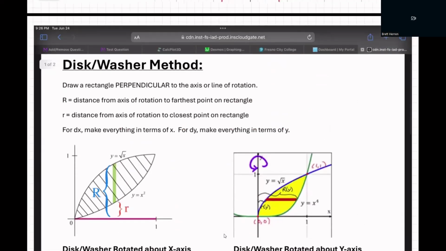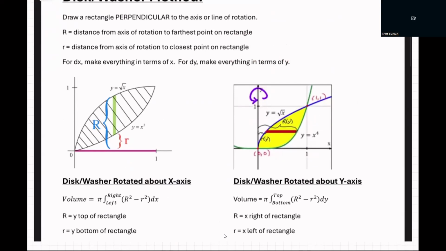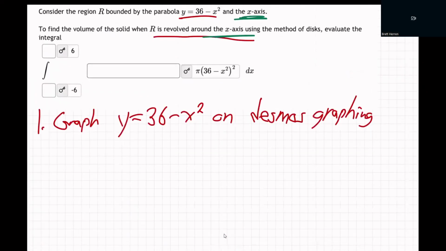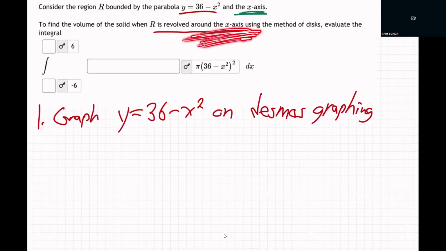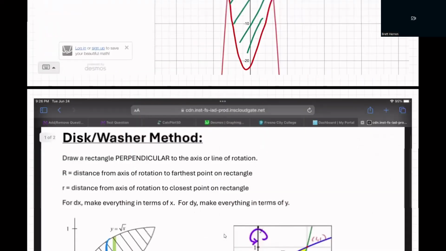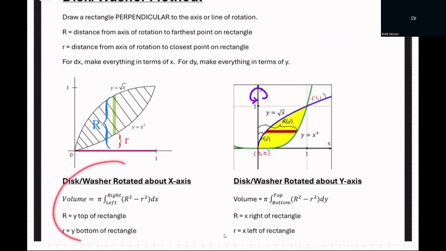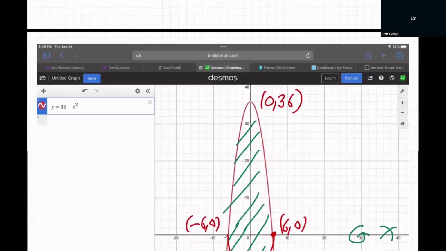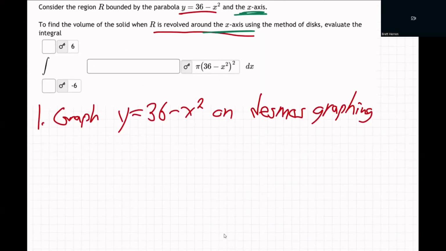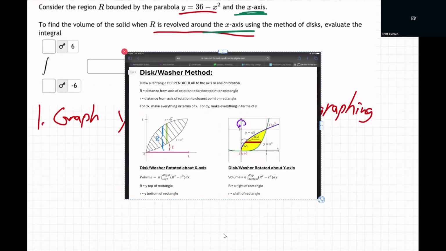That's the other thing you can tell. It says right here, dishwasher rotated about the x-axis. Ours said rotated about the x-axis. I'm giving you the different ways you can tell that this is the formula we're actually going to use right there. Okay, so let's bring that up. Let me, in fact, just put that right here for us where we can see it a little bit better. There we go. Let me crop it so we can see it nicely.